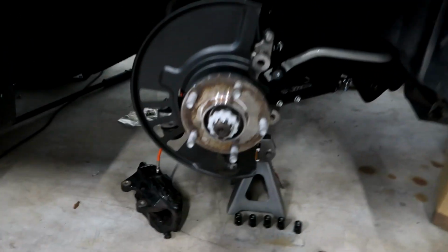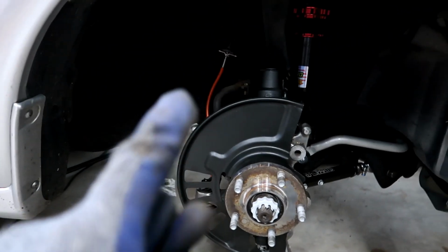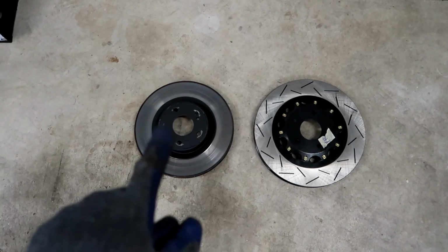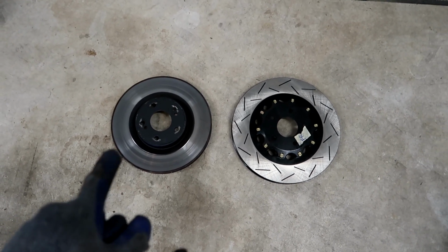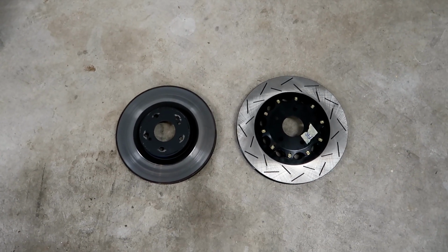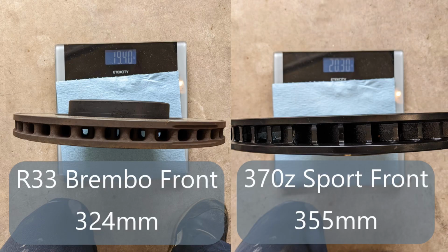So I got the front off now. I got the caliper just sitting there on the floor. Everything is still connected, that way I'm not introducing too much air into the system. So here are the rotors. This is one of the fronts, and this is the front Brembo. I think these are 324 millimeters. I'm pretty sure that's what that size is, and these ones are actually 355. So you can see the difference there. I'll weigh these later also and I'll put the difference in weight up on the screen here.